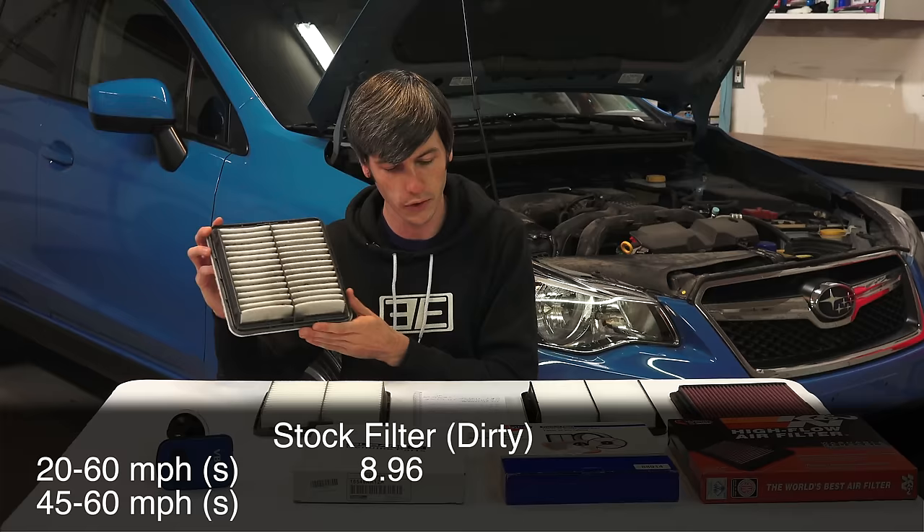Here's where things start to get interesting with the CarQuest premium aftermarket filter. From 20 to 60 mph in 8.91 seconds — about 1.2% faster than the stock clean air filter — and from 45 to 60 mph in 3.56 seconds, also about 1.2% faster. On the dyno this filter was about 2% better versus stock; out in the real world we're seeing about 1.2% better. The numbers correlate: the dyno showed it did better and the real world also did slightly better. These are minor differences for an air filter change, but doing this many runs using two different methods and having them line up leads me to believe this does actually provide a small increase in performance.